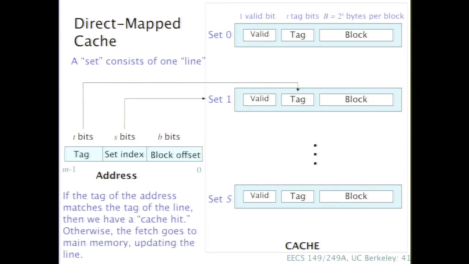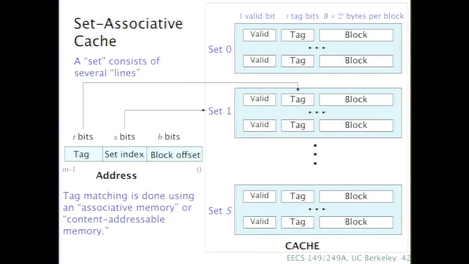I think I didn't explain that quite well enough. The set index is what determines which set you're going to look at. And then the tag is going to determine whether you match what's in that set. So it's easy to build the hardware to do this. You just extract these bits, use them to address the set, and then see if the tag matches. If you've done digital design, you probably have in your head, I know how to design that.